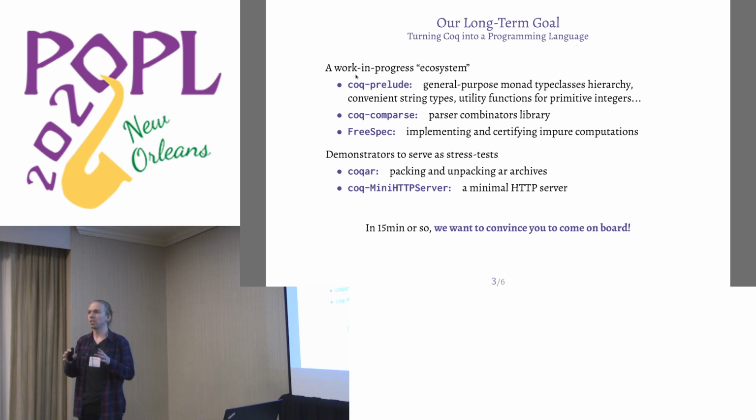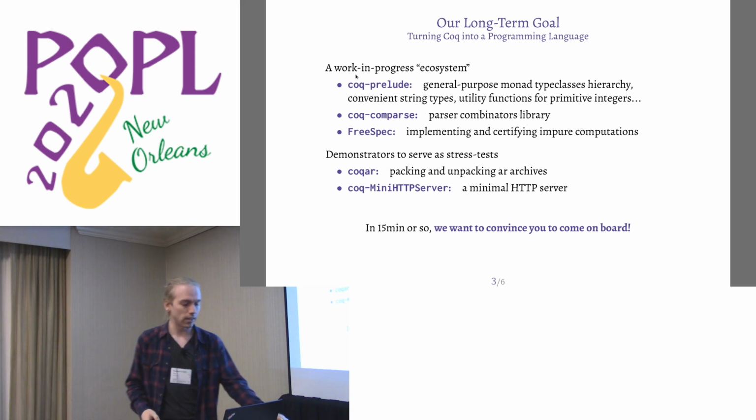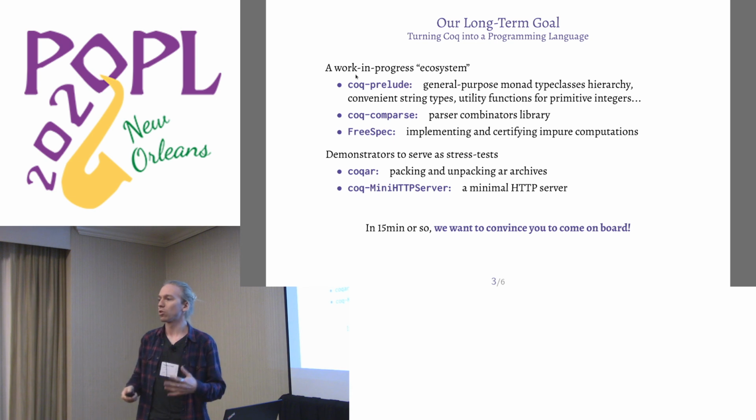More specifically, that we try to correctly use a file system. We don't try to read from a closed file descriptor, for instance, or we close all of our file descriptors. It's simple in mind, and we wanted it to be simple to actually write the proof, because if FreeSpec is not usable, it's complicated. So in the 15 minutes or so that I still have left to talk to you, I will try to explain how we have implemented and certified mini HTTP server, and hopefully we will have time for some questions. And I will try to do something I'm not really used to, and show you some code, because the goal is to show you that it's easy to read and easy to understand.